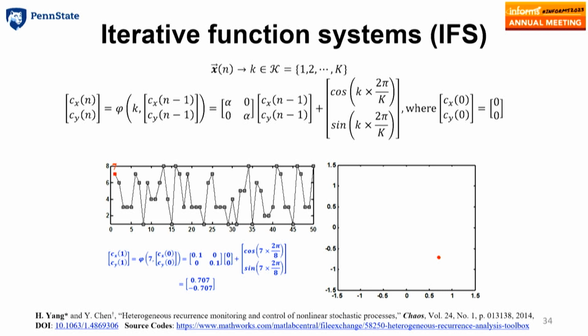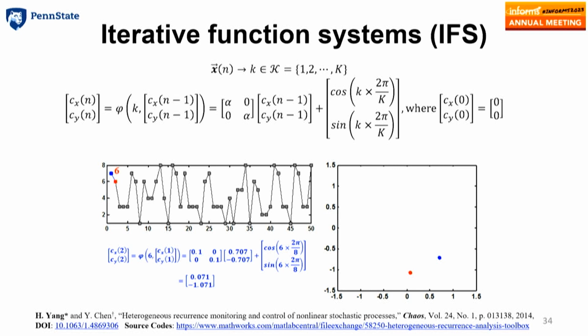Now when the system is evolving in the state space, when it comes to region 7, the system getting to region 7, then I give an address. We give the initial address 0, 0, and now this is the first point, 1, 1. So what we have is 0.1, 0.1, 0, 0, and then we know this is in regime 7, then we have a sine cosine. And now we got the address of the first state over here. Now, when it comes to 6, the red means the current state. When it comes to 6, we are entering region 6. Now, we know the previous address, 0.707, minus 0.707.